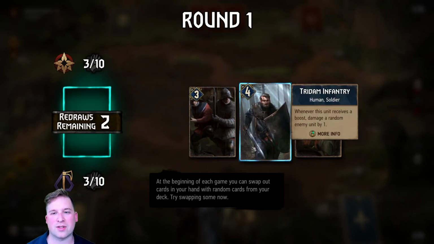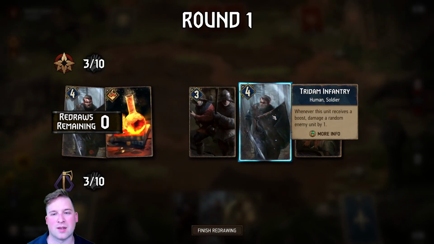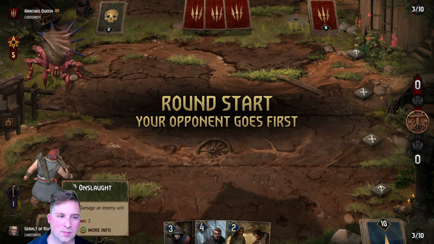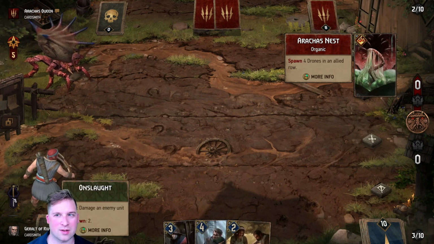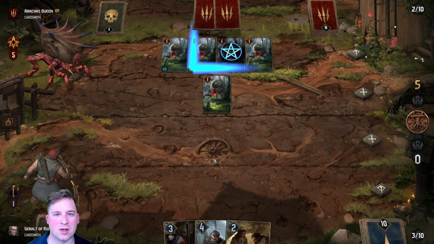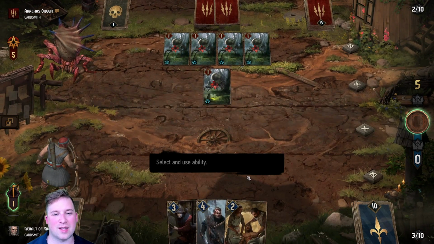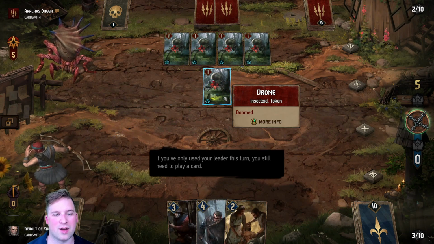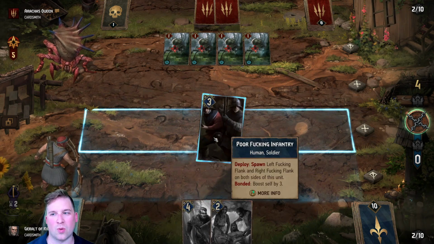So every turn you actually can do something called Mulligan, which is you put the cards back and get different cards. For some reason, it gave me Northern Realms cards with the Skellige leader, but who am I? So when it says select and use ability, this is your leader ability, which will matter later. We're just going to go ahead and kill one of those because cool.